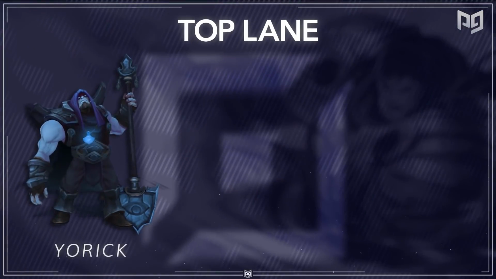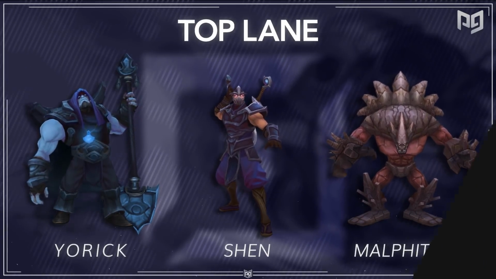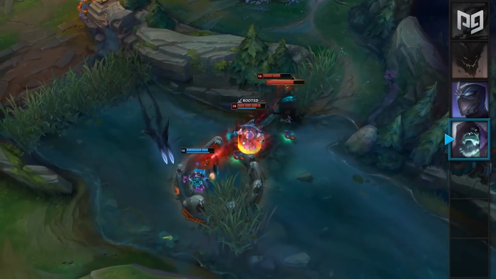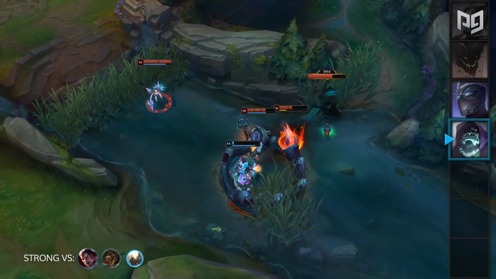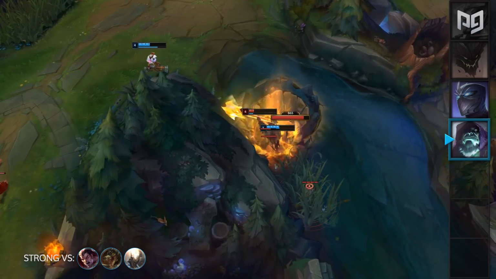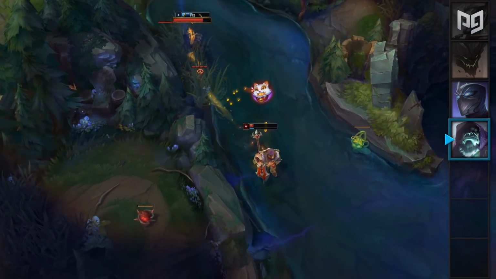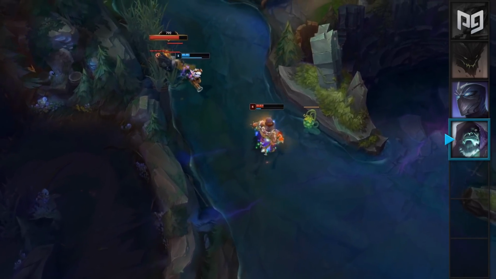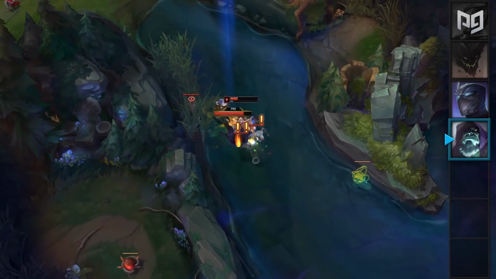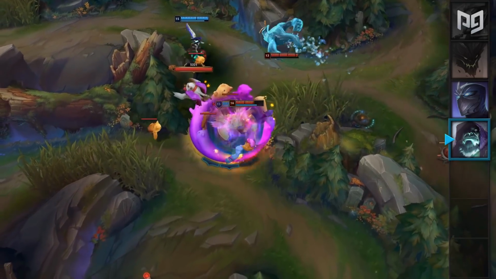Starting in the top lane, our first pick is going to be Yorick. As a forceful split pushing champion equipped with sustain, he's a good answer to many other bruisers. Statistically, he wins a lot of his games versus Darius, Renekton, and Pantheon, who are all exceptionally strong picks right now. Especially at level 6, when he gains access to his ult, he gains some immense kill pressure versus many of these opponents. Yorick's kit provides him tools to force long extended fights if he lands his abilities.